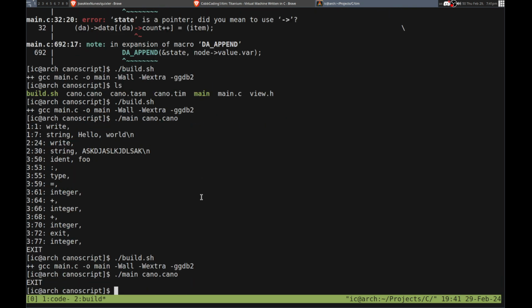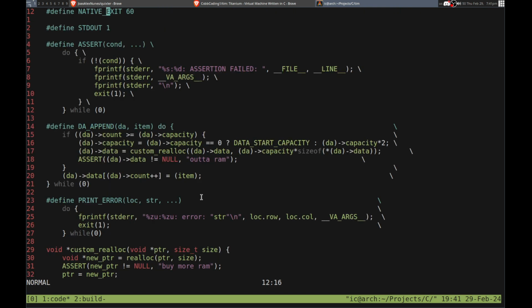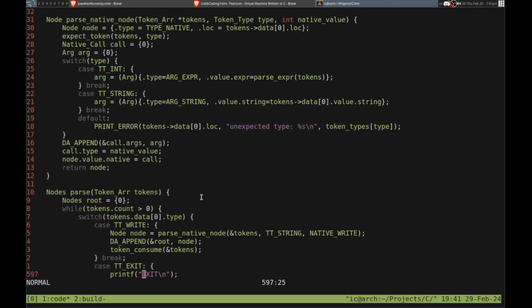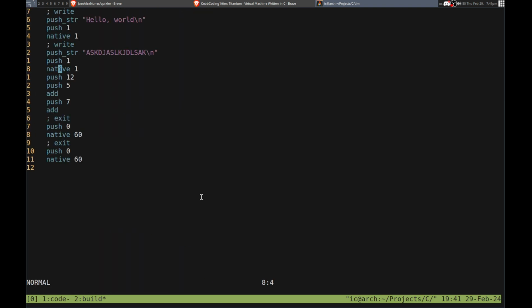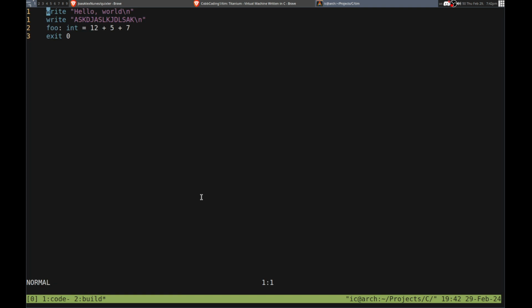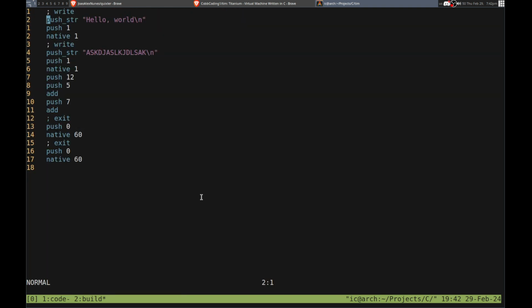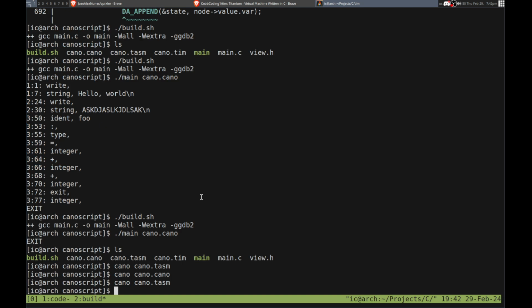Yes. Okay. So I run it now, and it printed out exit still. So let me get rid of that. There. And if we look at kmail.tasd, we push 1. Alright, so that is the right. And then we push 12 and 5, and we add them. Push 7. So why are we pushing 7? Add. Okay, so I don't know. So we don't ever actually use it. But what is the 7 for? Actually, we do have plus 7 here. So that is why. Okay. So that'd be 12 plus 5, right? And then plus 7. So that's actually right, I think. And that should be the position on the stack. Hopefully.